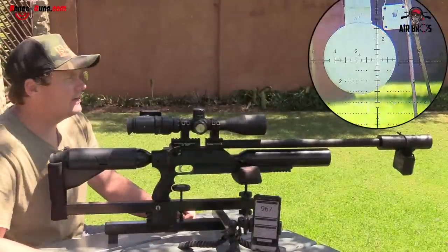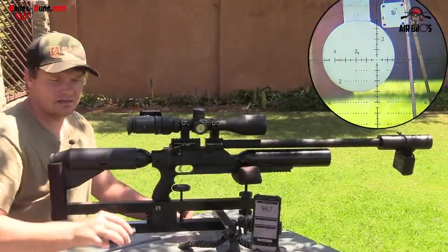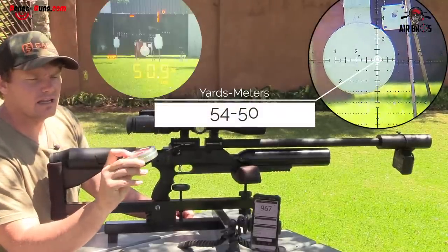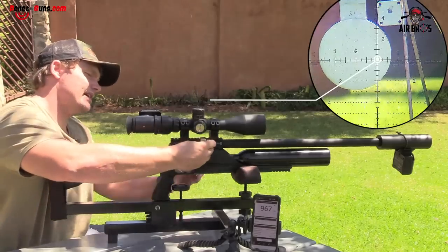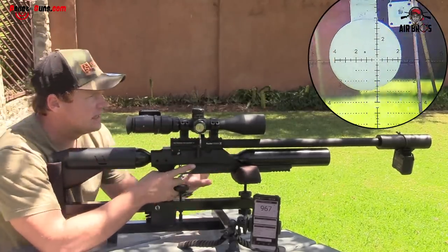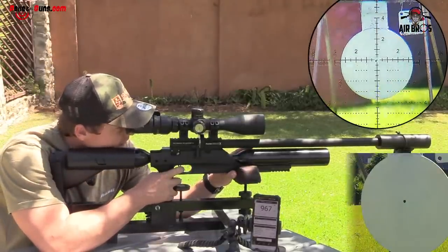Alright, so we're here sitting at the bench. We're going to shoot down there at 50 metres. Today we are shooting the MK2s — the 33.95 grain Exact King Heavy Diablo pellets — and yeah, they are going to shoot quite hot. Let's do a 5-shot grouping and just check what it can do. I've put on the silencer in the front and I've started the camera down there.